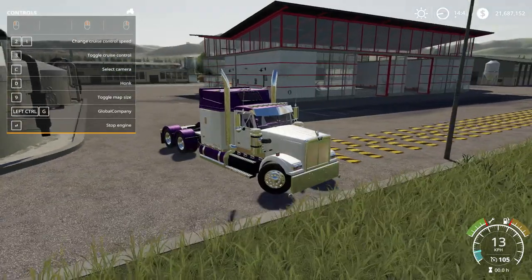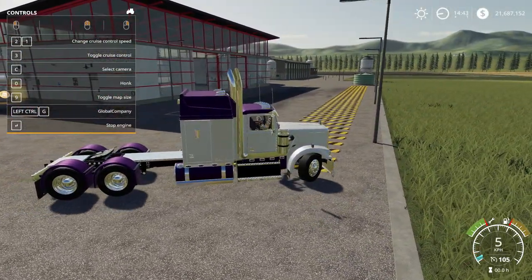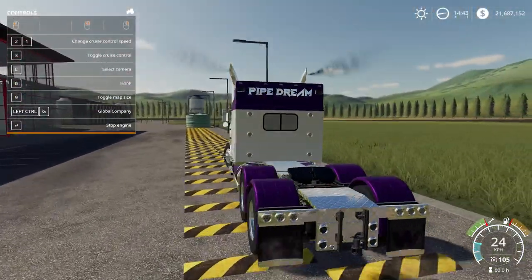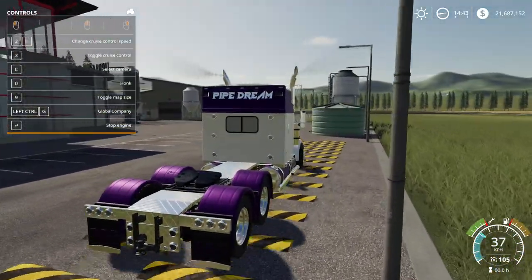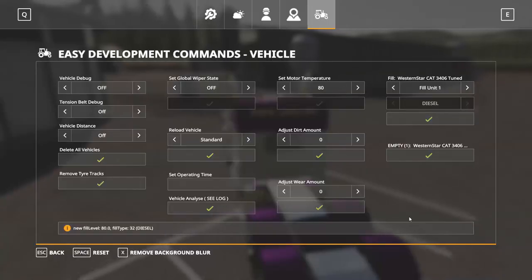Horn. Train horns. Can't have a semi or a truck, pickup truck without train horns these days. F11.